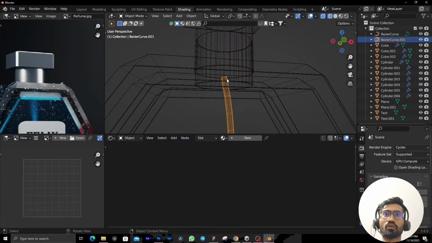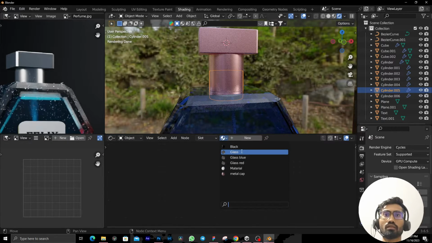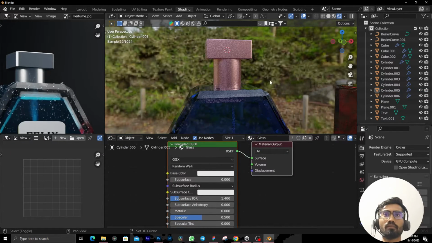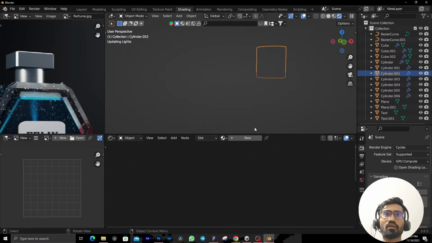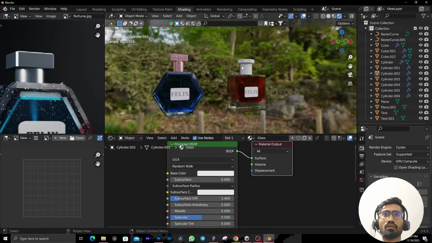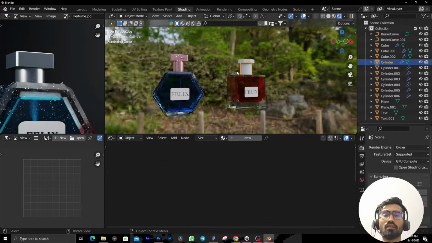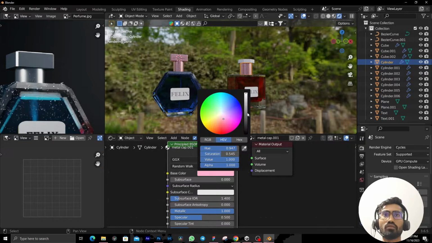And we're also going to give this one the class material here. Same goes here. I'm going to give it a class material. And for this one, I'm just going to give metal cap, make it individual, and I will change the color. Saturation, hue, I can put saturation and increase the value.